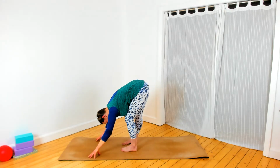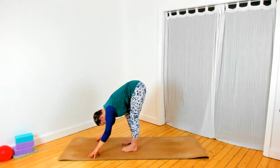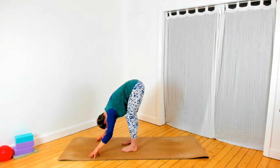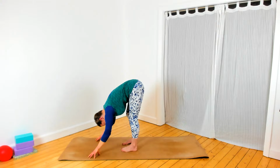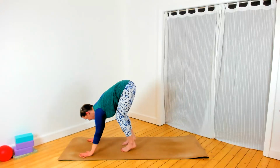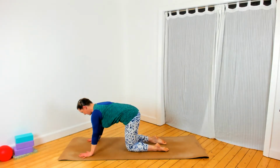And then gently lengthening one leg and then the other. So we don't need to get the legs straight, but we're just doing a little sort of paddling through the backs of the knees. And if you like to, you can do a little turn of the head as well. Trying to keep the belly gently lifted allows a little bit of extra space. And then when you're ready, you can bring yourself down into a hands and knees position.